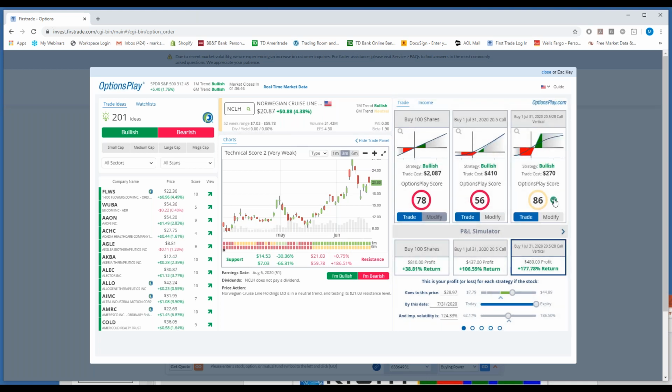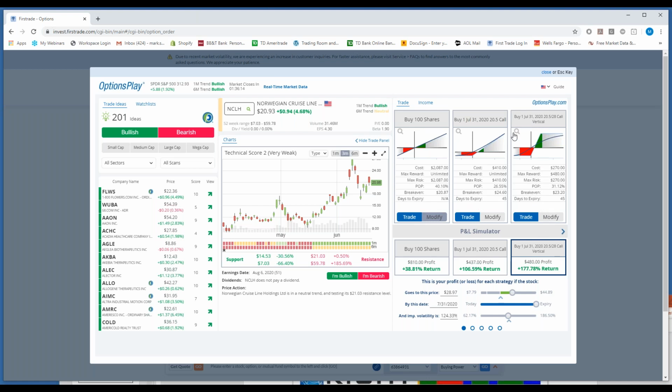Now, the check is always a terrific trade. And the risk to reward here is amazingly high. We're only trading 1 month out, and we could literally hold this for a week or 10 days. And we've significantly limited our risk. Our cost is $270. Our maximum reward is much higher.